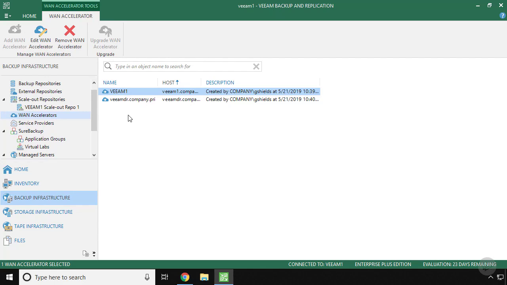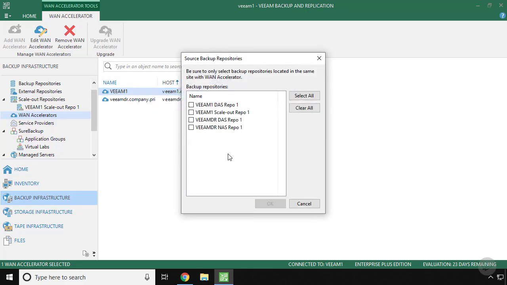The next step in this process is to go about then populating the cache with the content that the accelerator can expect to need to transfer from one side to the other. For this, we'll need to do it twice, one for each accelerator. And if I right-click here and choose to populate the cache, the only thing you really have to know here is we want to use the repository that's on the local side to populate the cache here. And so on this local side for Veeam 1, we have been storing pretty much all of our backups here into that Veeam 1 DAS repo number 1. We have other repos here, but this is where we've been storing all the backups we've created here so far. So let me use that as the backup repository I'll use for then generating all this cache content that we'll use to accelerate things.